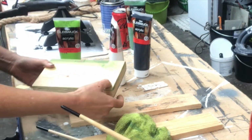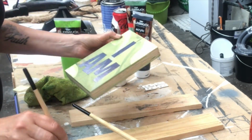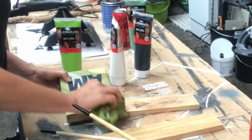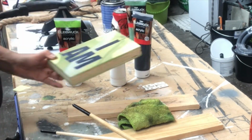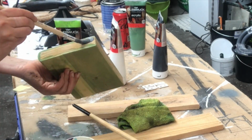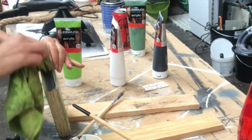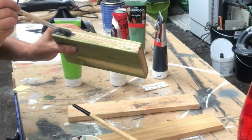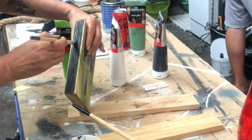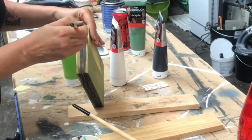I do the same on the back of the book, some more green. The book pages, I will stain them in a dark grey color. Just make sure to put in as much as possible in the grooves and then wipe off the excess so I get more a feeling of depth.